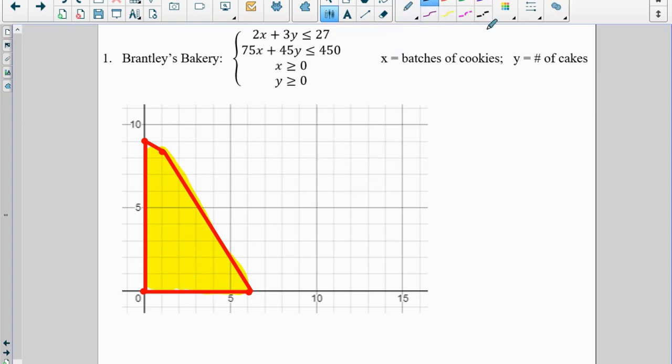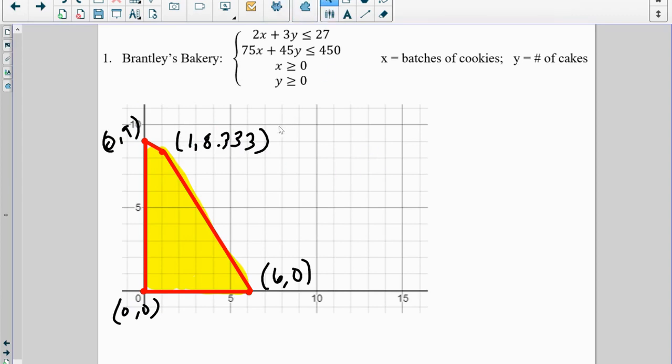All right, then the last thing that we need to do is just identify what those coordinates were by listing your vertices. So we had 6, 0, 0, 0, 0, 9, and if I remember right, this was 1, 8.3 repeating on that one. All right, so that is all we need to do for the application problem. We've got the inequalities already listed. You just graph those in Desmos, we find that feasible region, click on the vertices, and then we're just transferring that over to your assignment.